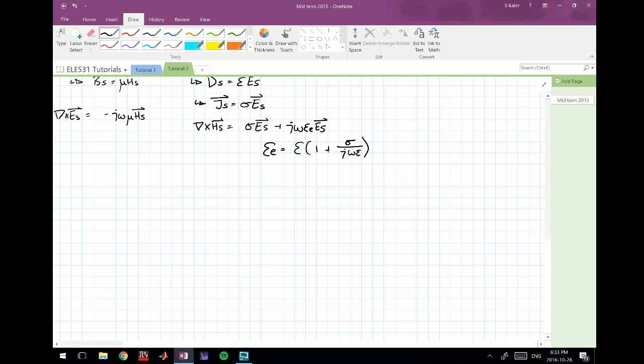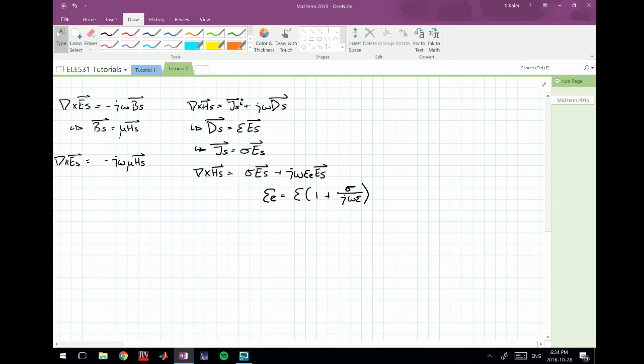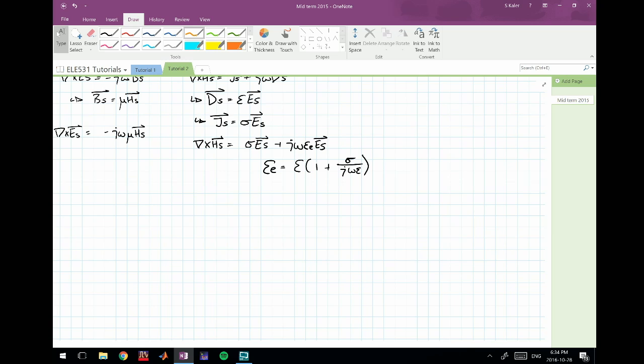Okay, so that's it for this part. So what I'm going to do is I'm going to go to the next equations, because I think this is really the only sort of iffy part. So we'll come back to this. I'm going to underline this in orange. We'll come back to this part.